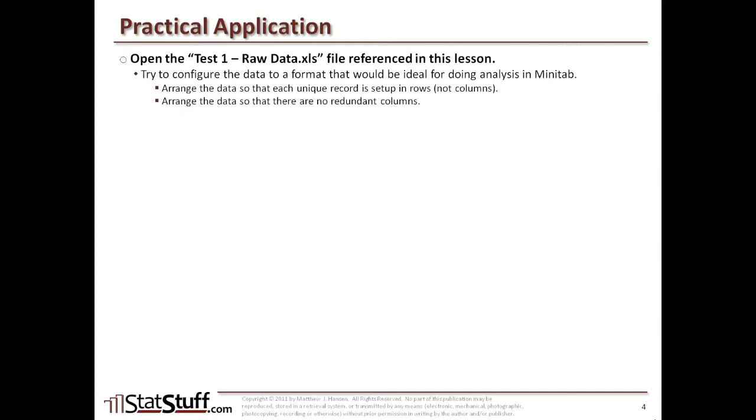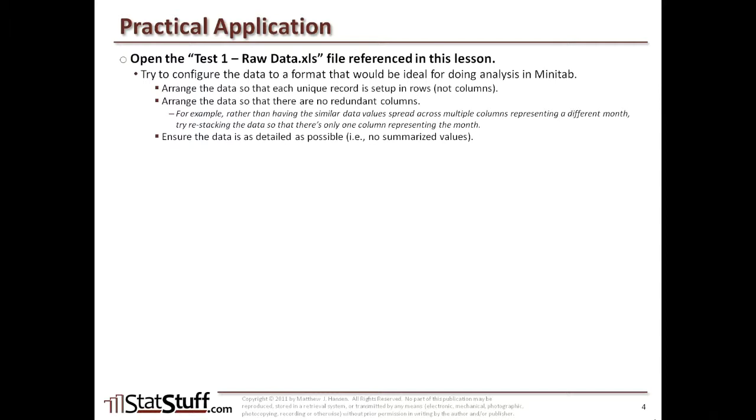Also, try to arrange the data so that there are no redundant columns like we've seen. For example, the data that was spread across the different months, and I showed how they restacked the data in order to properly align it for doing analysis within Minitab. Try to practice that and see how you can align the data and do some quick copying and pasting and moving and configuring the data to make sure it gets into that ideal format.